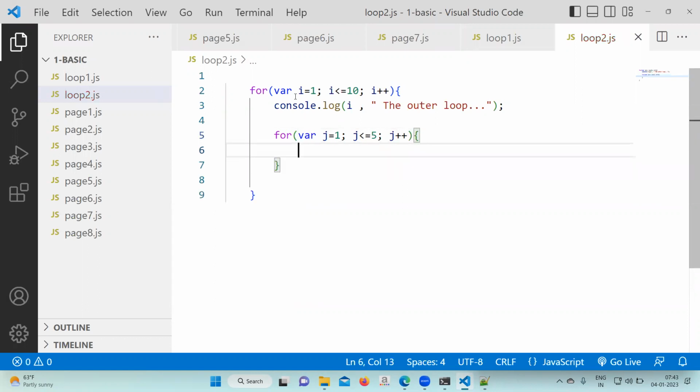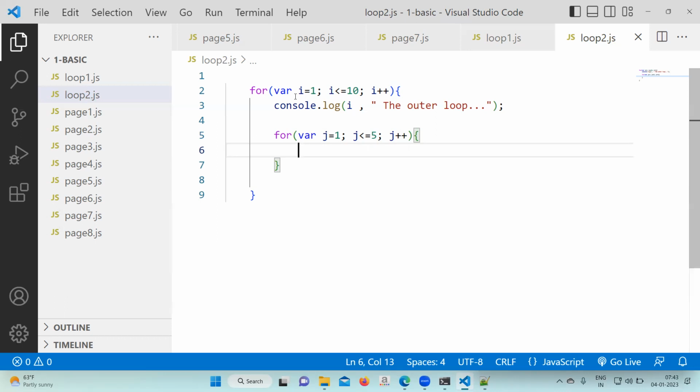So the outer loop is going to run 1 to 10 times and the inner loop is going to run 1 to 5 times. But the difference will be, the outer loop is going to print only 10 times, but the inner level loop in every iteration will print 5 times.